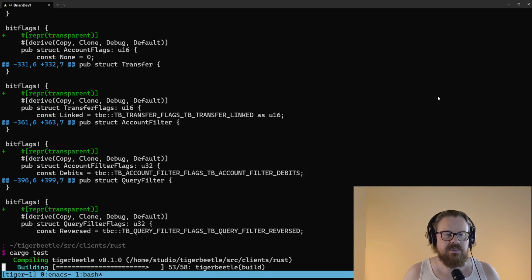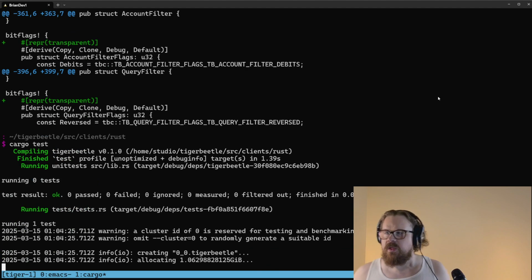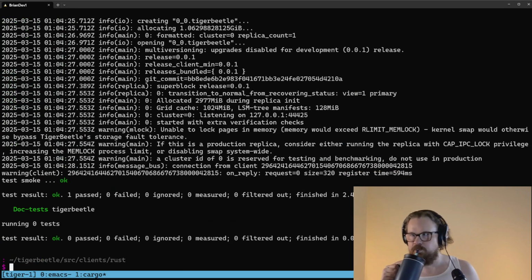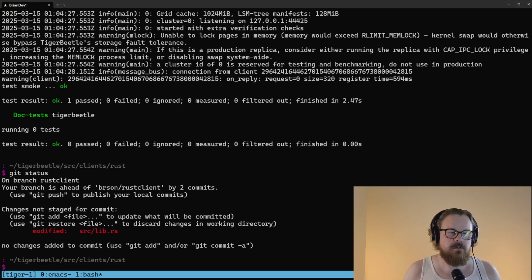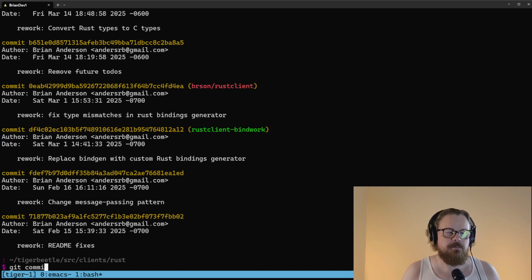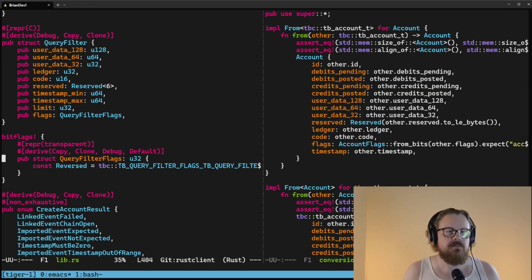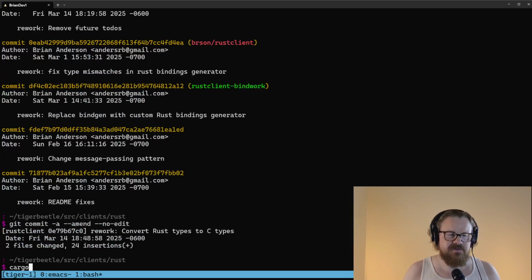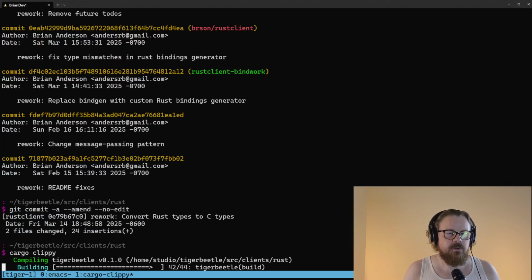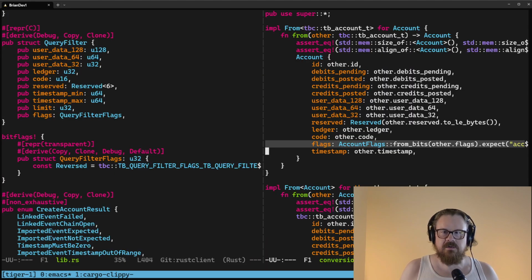We can cargo test that too. I'm really confused at why we got no complaints. Let's go fix this clippy thing. These are, again, I think in our conversions module.